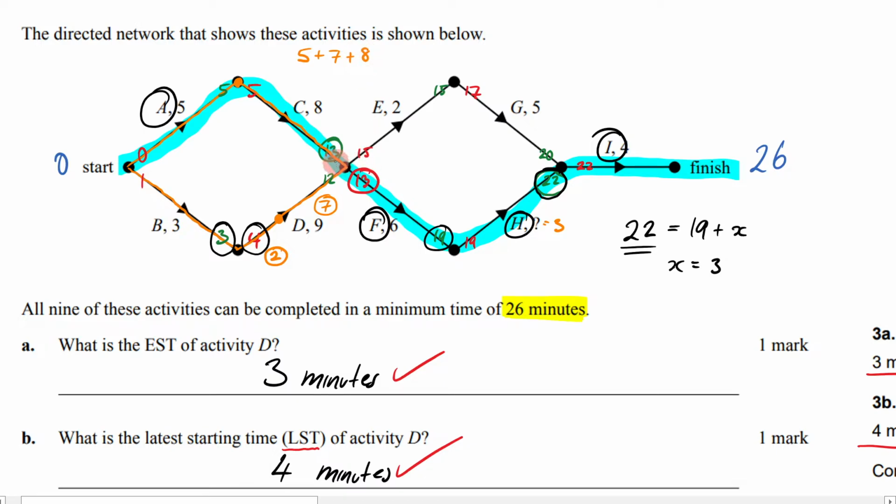That means now that the earliest starting time for activities E and F is going to be 5 plus 7 plus 8. Well, that's going to be what? Well, 7 plus 8 is 15, plus 5 will be 20. So the early starting time for this now would be 20 under this condition. And then we would keep on going. We're now going to follow this path here.